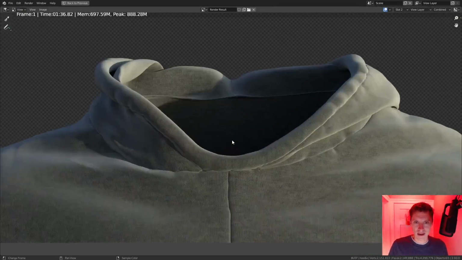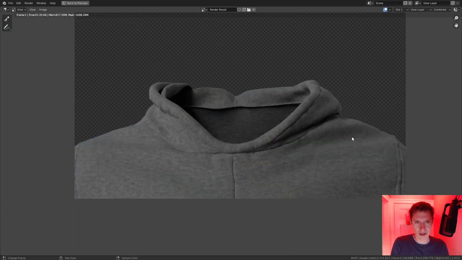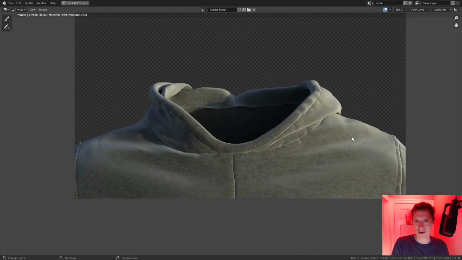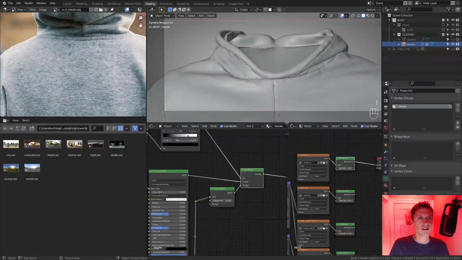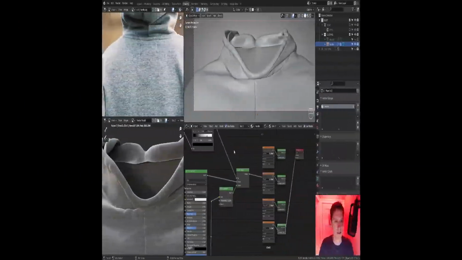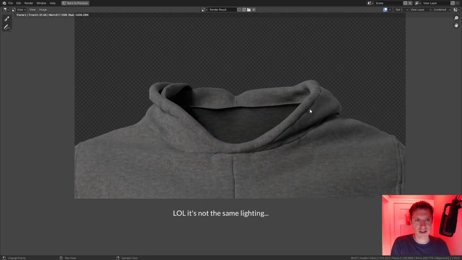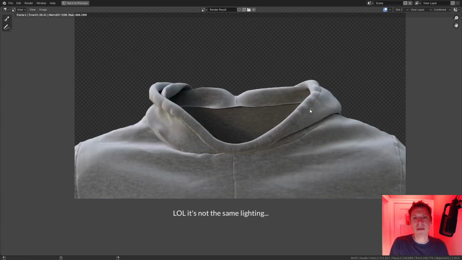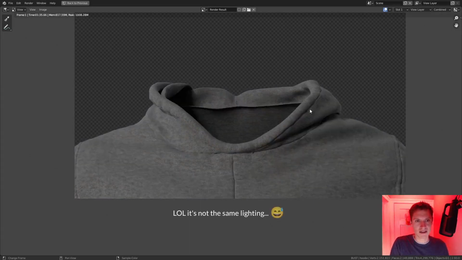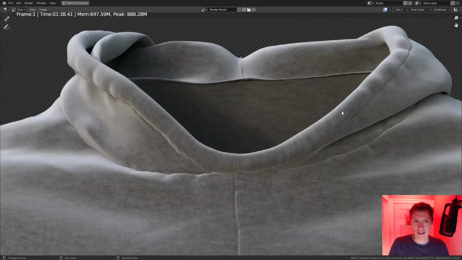All right, let's take a look. I'm liking that. It's feeling softer compared to the before. Oh, well, this is not a fair comparison, is it? Different lighting. So let's re-render with the same lighting. Okay, fair comparison. Definitely more of that sheen effect. I mean, tremendously so, even with the same lighting. So probably a little bit too much. Might need to dial it back a touch.